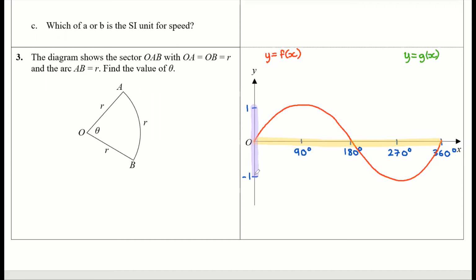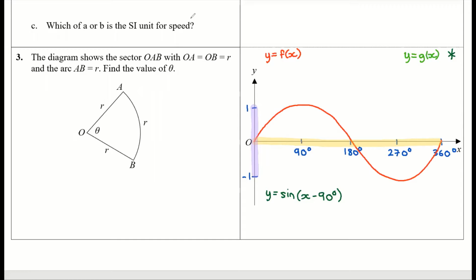And what we're asked to draw here is the graph of g of x, which is sine x with 90 subtracted. So I'm just going to make a note of this, just so we're familiar. So we need to sketch y equals sine of x subtract 90 degrees. Like that. And I've got it written up here, ready to go. So we're going to plot that in a second. So let's just have a look at what's going on.